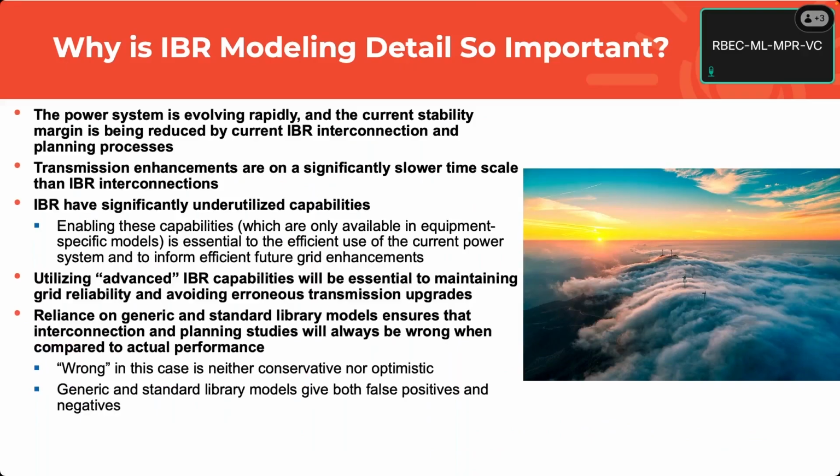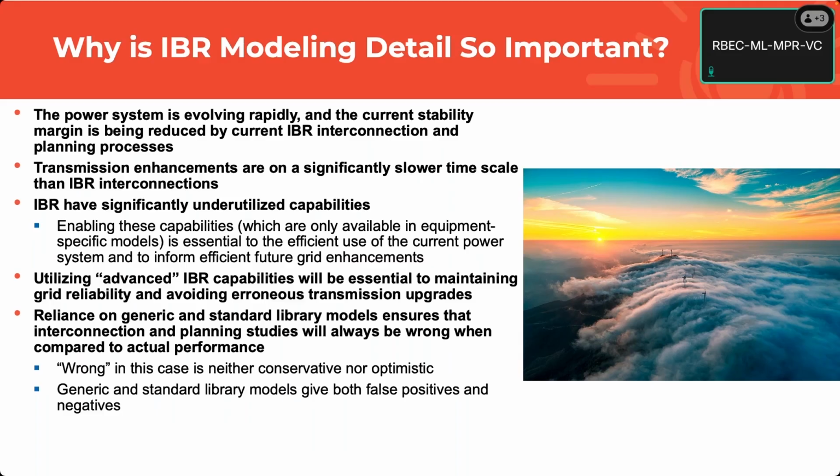Why is it so important? Probably covered all of these things as well, but let's just make sure. Yeah, we're eating into the stability margin right now. The lights are on because of fantastic operators out there and a lot of overbuilding in the past. And there is some level of stability margin that all synchronous machines also provide. But as synchronous machines are replaced by IBRs, their margin is lessening. As we're putting more resources and stress in the grid, that margin is lessening.